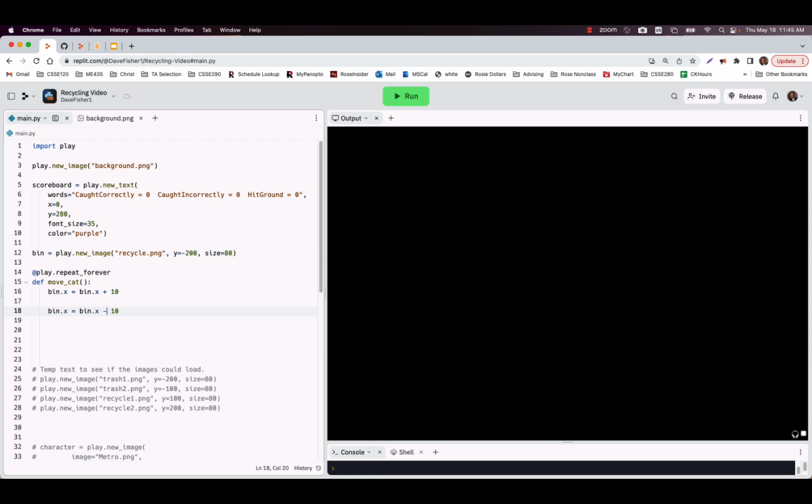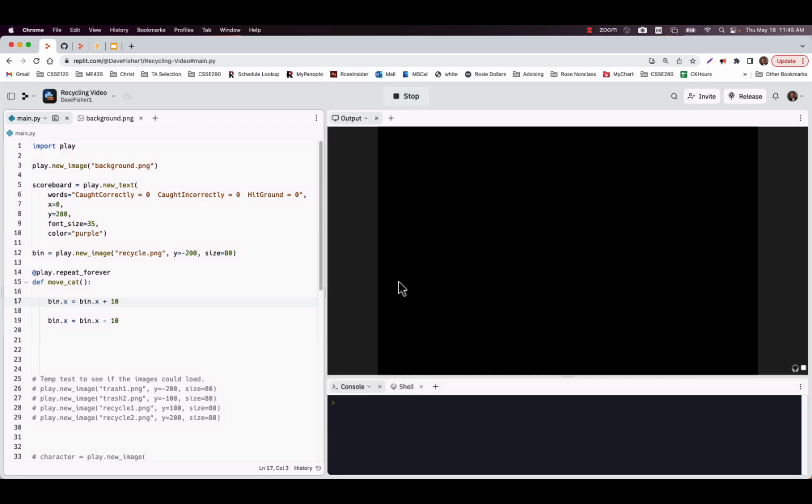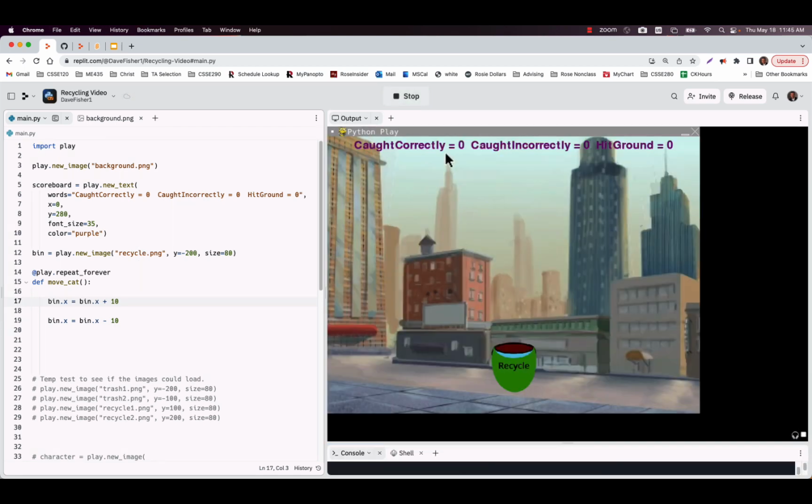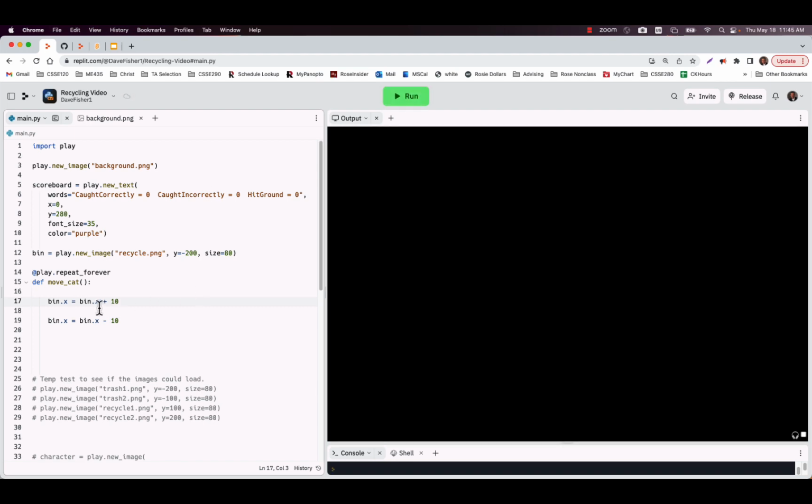And you can play with it to see which you think is the most fun. The other thing is I don't want to always do plus 10, minus 10. If I ran this now, it would not be very interesting at all because it would do plus 10, minus 10. It wouldn't even appear to move, right? I want to only do plus if I'm pressing a keyboard key. So I'll tell you what. Let's go ahead and add an if statement here.